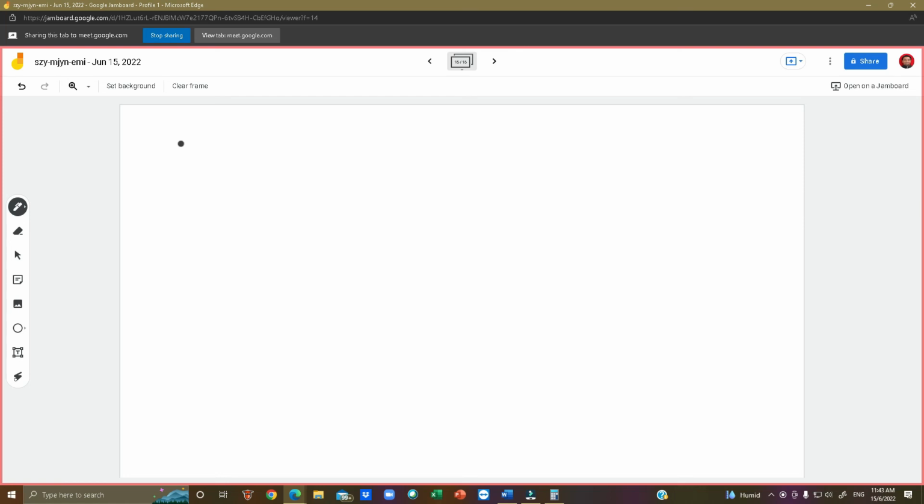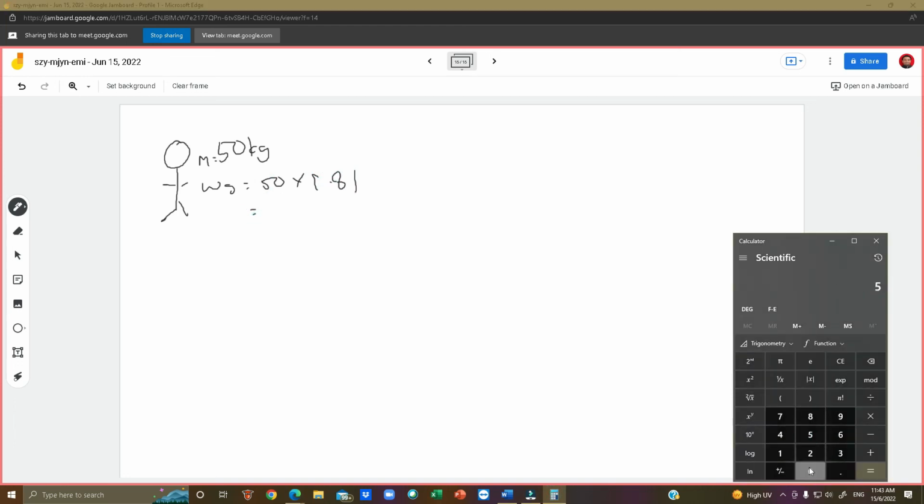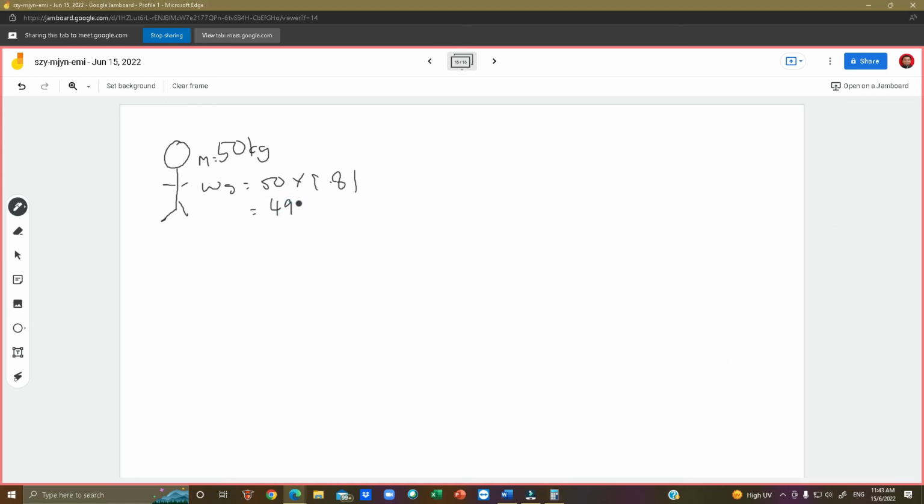Okay. Now is the case of a person. This person is 50 kg. Ni mass ke weight? 50 kg. Is it mass? Mass. Okay, mass. So berapa weight dia? 50 kali dengan 9.81. Weight will be 50 times 9.81. Apa kita dapat tu dulu? 50 times 9.81 is 490.5. Okay. 490.5 Newton. Ni dia punya weight.